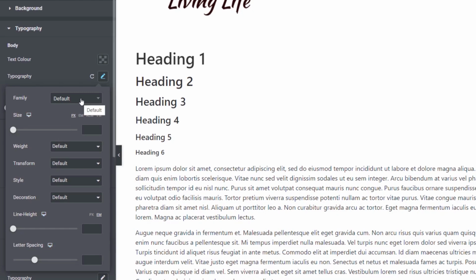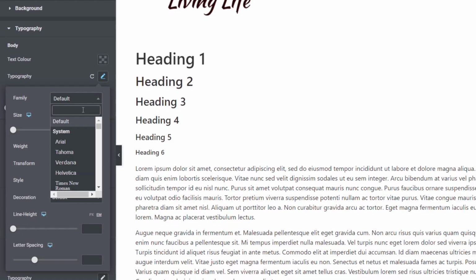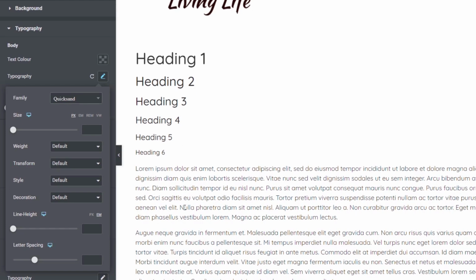So let's start off by changing our font family. For this example, we're going to be using Quicksand, which is one of the free Google fonts. So I'm going to click on Quicksand, and you see now everything changes to display in Quicksand. That's because we've got basically a flow of all the different styles and things we set up. Right at the top, if we choose something like, for example, the body, all of the different fonts underneath that are going to take on Quicksand as being their font family.